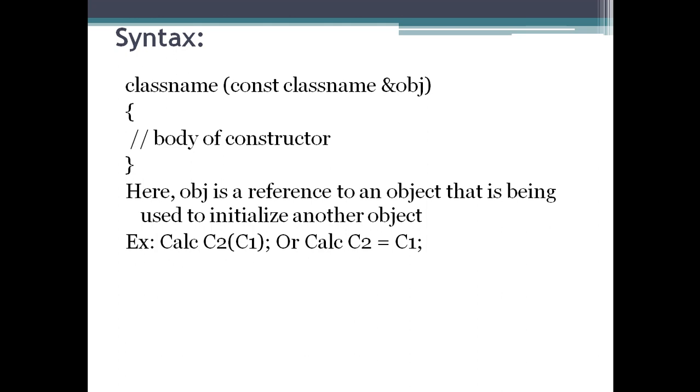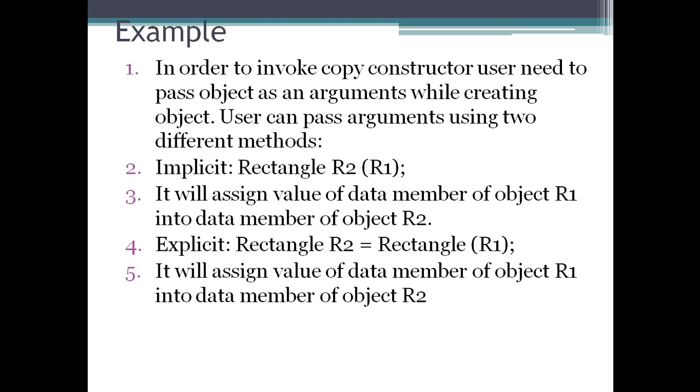And here you have the syntax with an example. If I have CALC as a constructor, then C1 followed by C2, right? What exactly are C2 and C1? In simple terms, C1 is an existing object, and on that existing object the data member value is copied into a new object called C2, or CALC C2 equal to C1. The existing C1 object's data value is passed to the new C2 object's data. That is the explicit syntax we are going to use in the copy constructor. We just verified, with implicit and explicit, how we can assign a value.